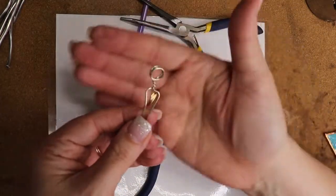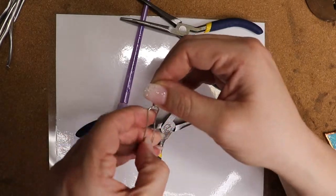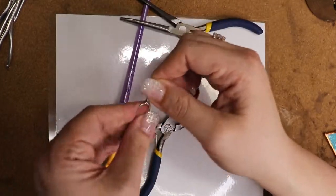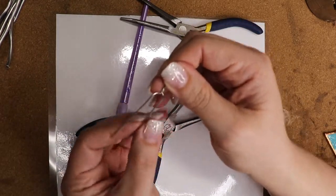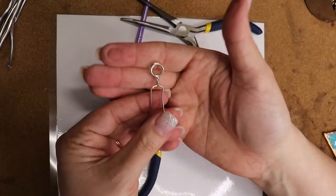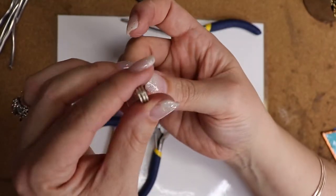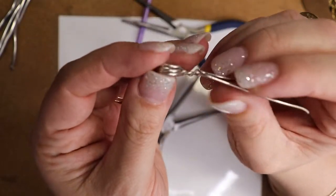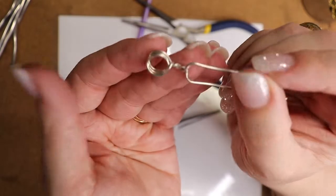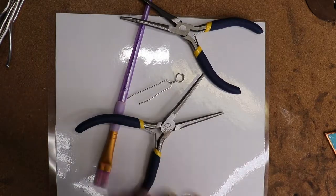Later I'll show you putting one on the actual piece. And there you have it — a little hook, and you don't have to put on jump rings. You can always cut down those two prongs whenever you get to actually putting them onto your piece and cut them down to the size that you actually want them to be. I'm leaving it as-is now just for good measure.